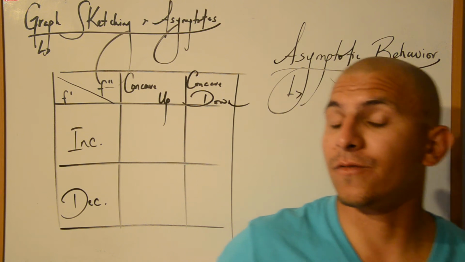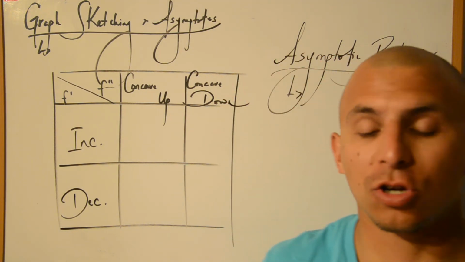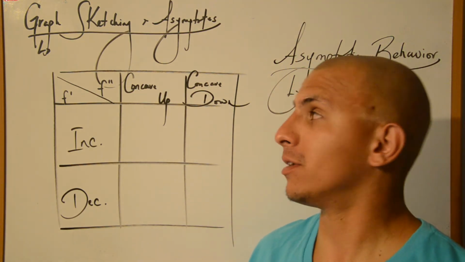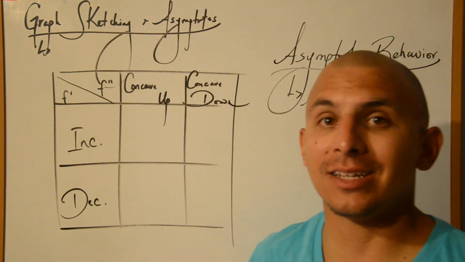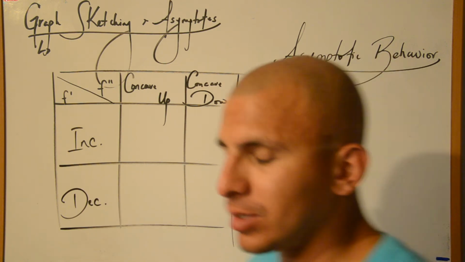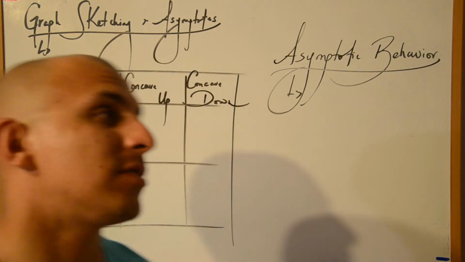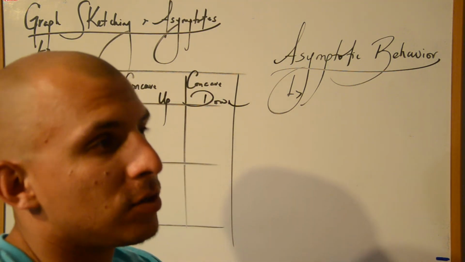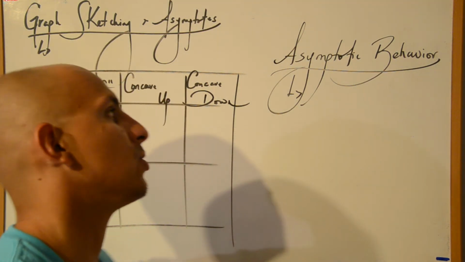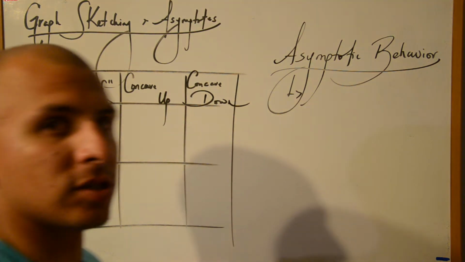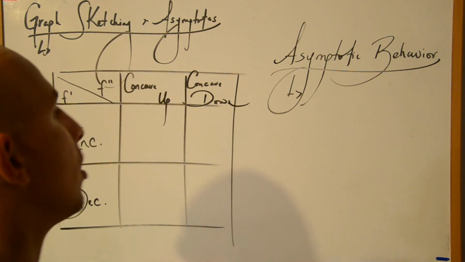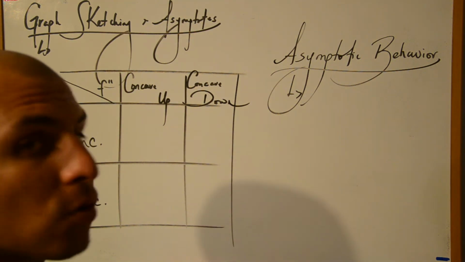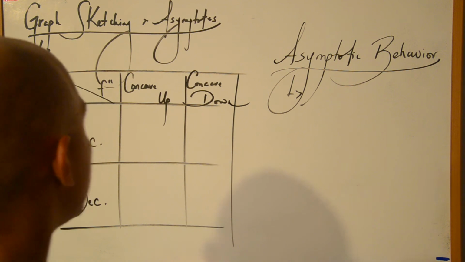Alright, welcome back to our final installment in our curve sketching series. And we've arrived at graph sketching in its entirety. So we're going to take everything we've been discussing, the first derivative test, the second derivative test, asymptotic behavior, maximum minimum values, x-intercepts, y-intercepts, end behavior, and concavity to sketch the most complete curve you've done thus far in your career. But before we get there, let's just touch upon some last minute details.